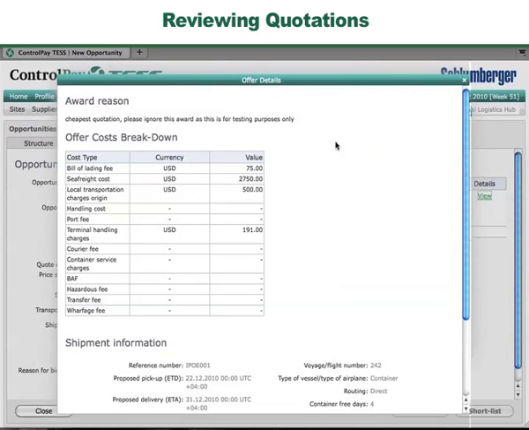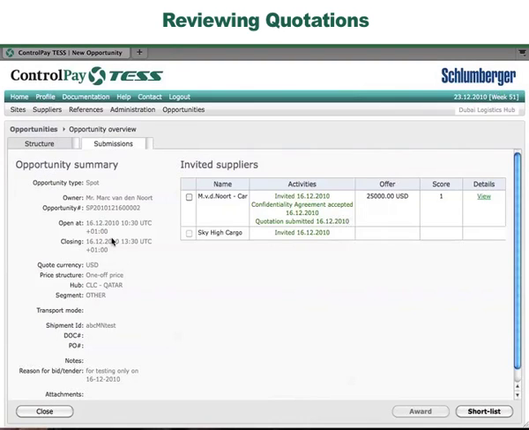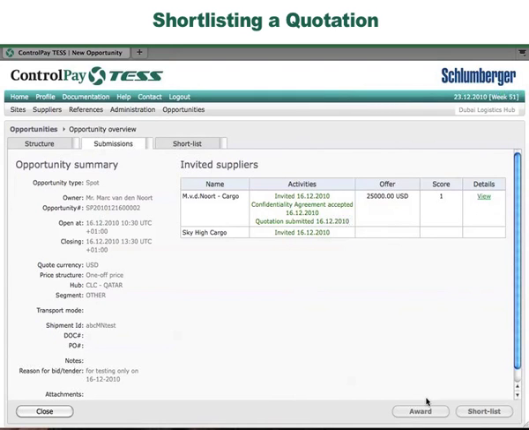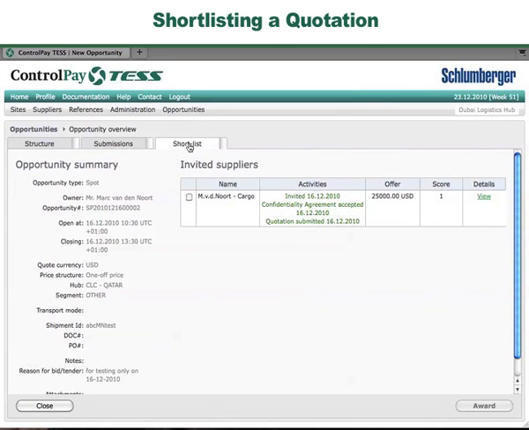The next step is to shortlist the supplier. This shortlist is your recommendation to the site manager who will award the shipment. Please note that the ranking score in this table is calculated purely based on price. Rank 1 is the lowest priced offered. You can shortlist a supplier based on this price, but also on other criteria such as routing, ETA, service level, etc. As soon as you have shortlisted the supplier, the site manager will receive an automated email notification.